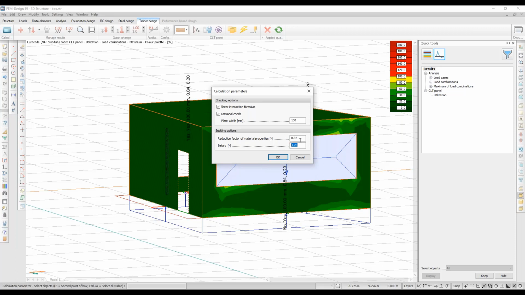Okay, so we also have this R value. It's an input reduction factor that's usually between 0.67 and 0.84. So it's also a parameter since it's not completely clarified in the standard for a CLT panel.